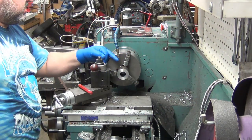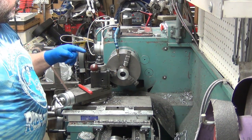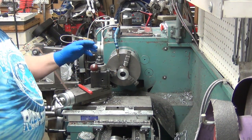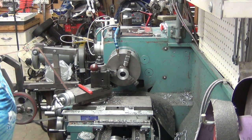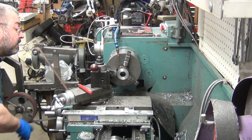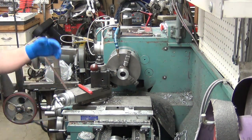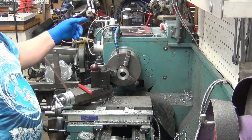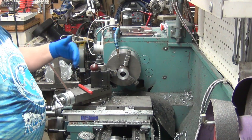Okay, and I am just using the mister, the oil, just what a mess. The mister's working really nice. I'm running at 300 RPMs, and feed, I'm not exactly sure. It's set on D and 3. Those aren't going to be accurate anyway because I don't have the same gears in the end there. It's not chattering or anything like that. It's feeding in nice and firm.